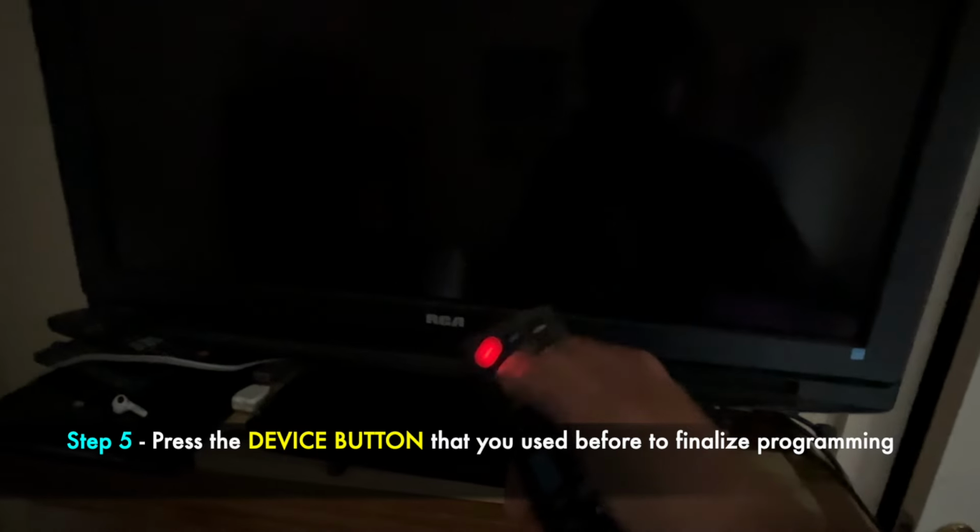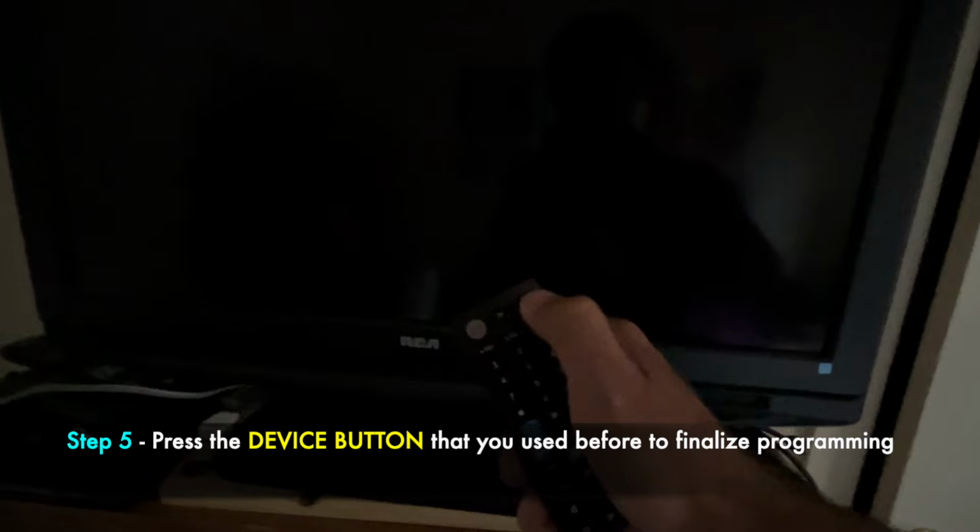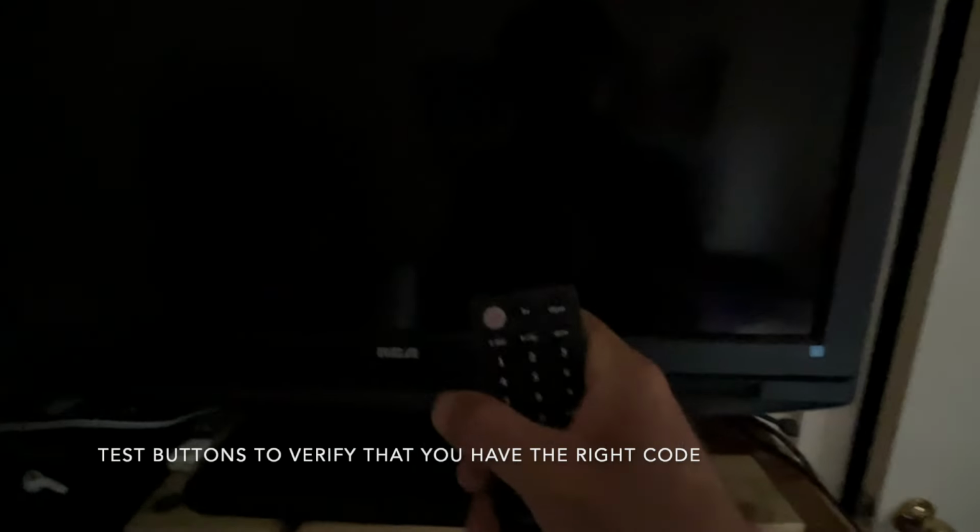So we want to finalize the process. So press the same button that you pressed before to assign your TV. So I press TV. And the process is finished. So now we just want to check that this is the correct code. So let's try to power it on. It's powering on.